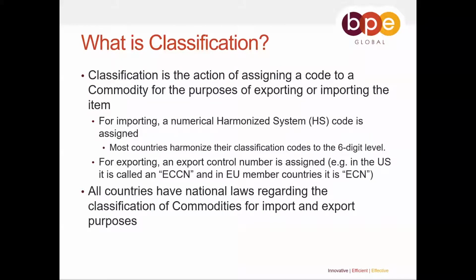The biggest thing to understand about where to start with global trade compliance is classification. So importing or exporting anything, you need to know what the item is. And there's two types of classification. The first is the harmonized schedule. It's referred to as an HS or an HTS, and it is a number. It can be anywhere from 6 to 14 numbers. In France, they've got letters in them. It actually tells you what the item is.